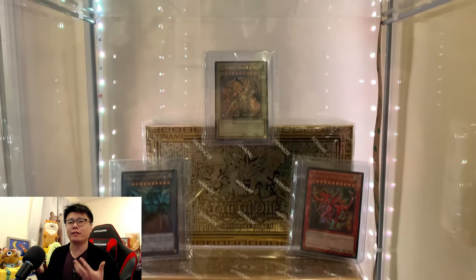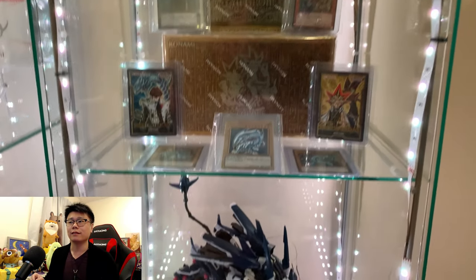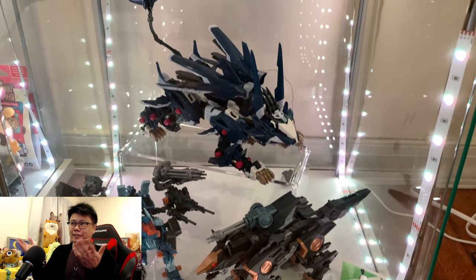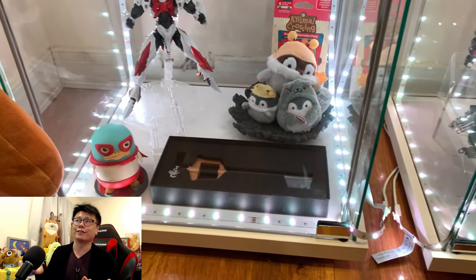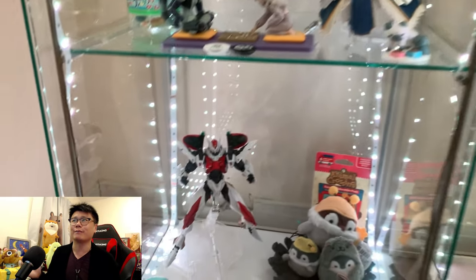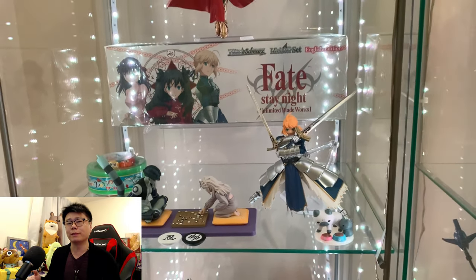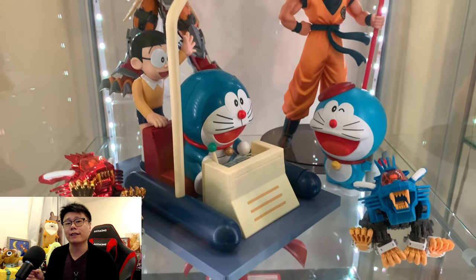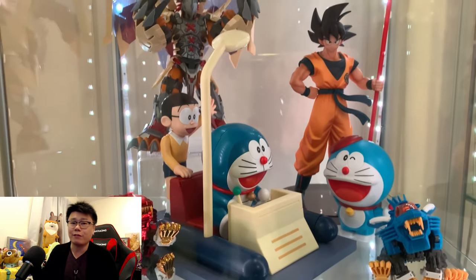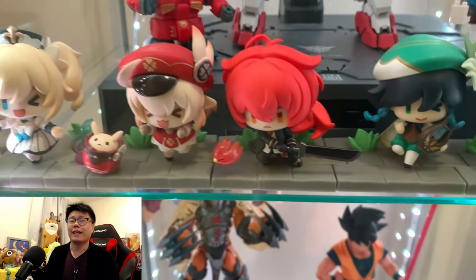I only got my Detolf last year, so I don't claim to be an expert or any kind of fancy person. I'm just a regular dude. Even my lighting setup is kind of ghetto — I just zip-tied everything. There's a lot of improvement I could do too, like a random Animal Crossing thing in the background and random things in my display case. But I notice a lot of people don't take advantage of very small things they could use to improve their display case without spending a lot of money or hiring anyone.